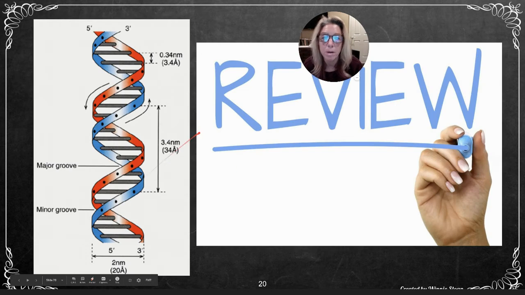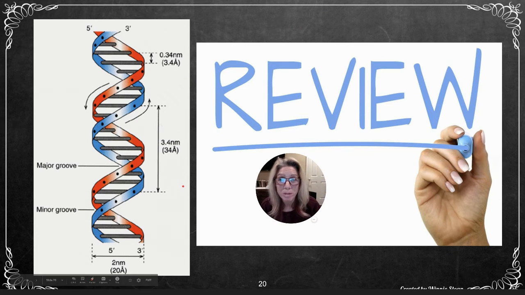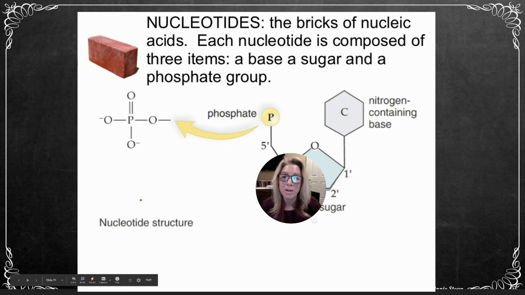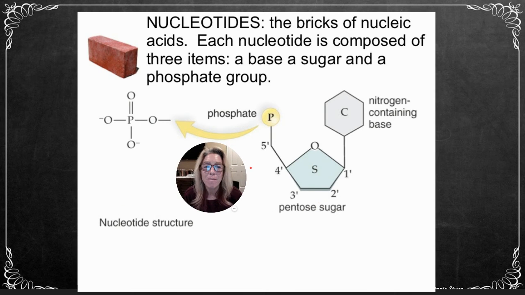So let's look a little bit more at that. And for my students, this should be a review. I just wanted to show you here the diameter, 2 nanometers across. A complete turn, like all the way around, if you were going down a spiral staircase and you were facing the front again, is 3.4 nanometers, and it's 0.34 nanometers between each rung of those bases. All right, and a little bit more on the detail. Remember, nucleotides are a nitrogenous base, and then a 5-carbon sugar, and then a phosphate group. Now remember, DNA has adenine, thymine, guanine, and cytosine, but we need to remember which one of those is not found in RNA.